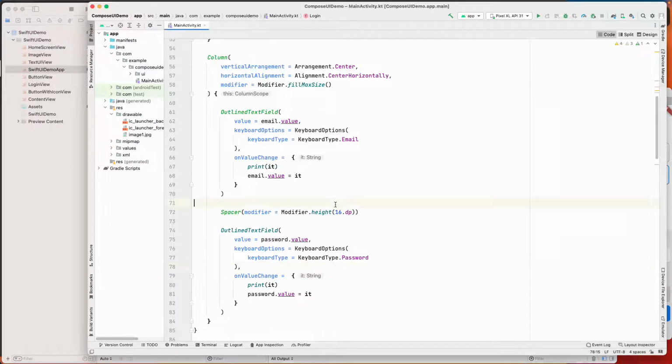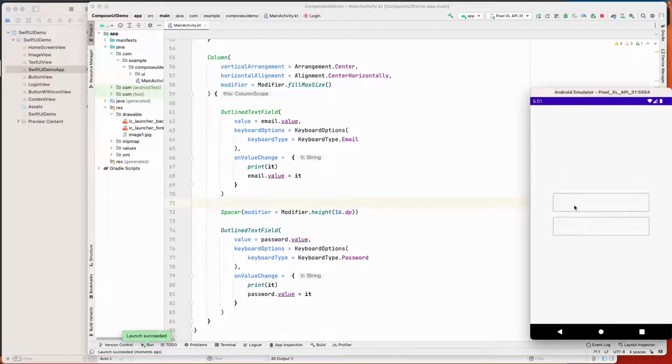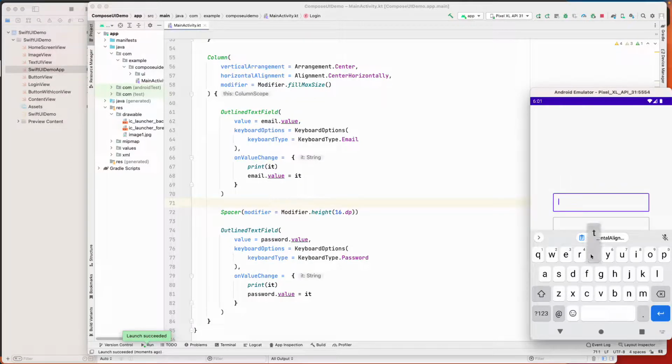But if you run this project on your device, you will see it shows your password. So we need to change something. Let me run the application and show you how it looks by default. Here you can see we can type in the email, then the password, but the password is not secured, right? So we should secure that password.